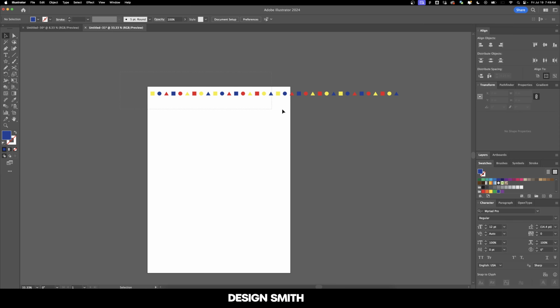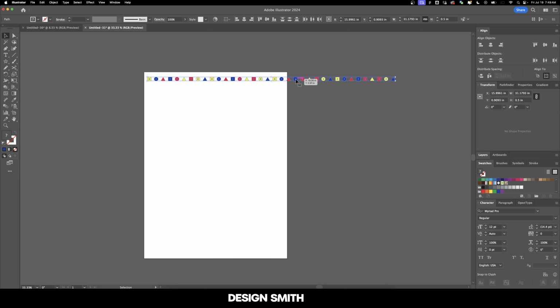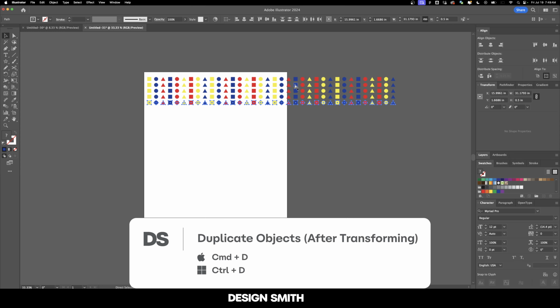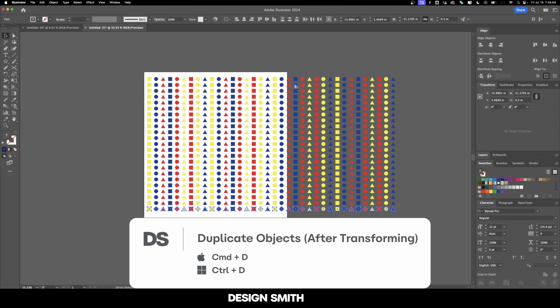a big deal. Now I'm gonna grab all of these, and I'm gonna hold down option and shift and bring this down just slightly, maybe just a little bit, doesn't have to be exact. And I'm gonna hit Command D until I go all the way down to the bottom.